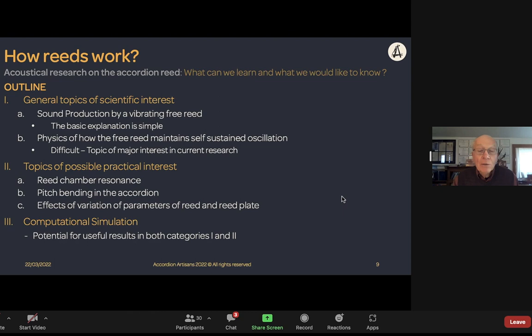And so on. And then in the final part, I'll talk a little bit about what we've been working on recently, which are computational simulations. And these have potential for results in both of the previous categories. In particular, the equations that involve the physics of self-sustained oscillation from above are quite complicated, and they really require a computer simulation. There's no simple way with pencil and paper to solve them. So that's something we're working on right now.